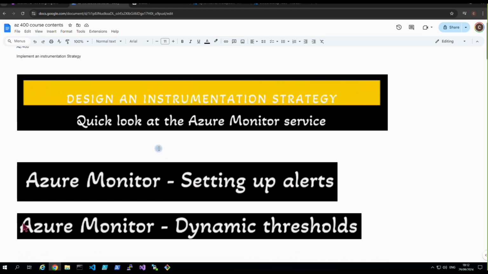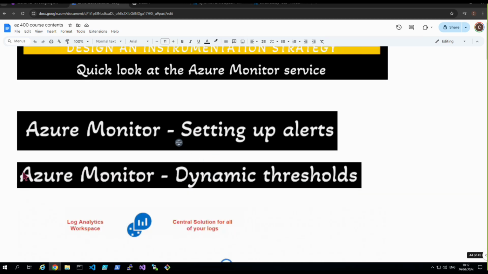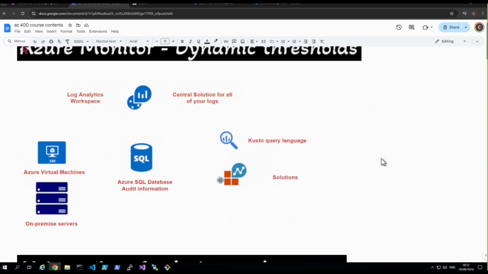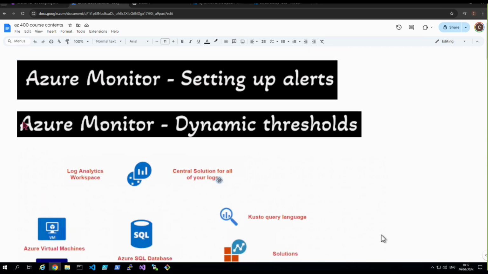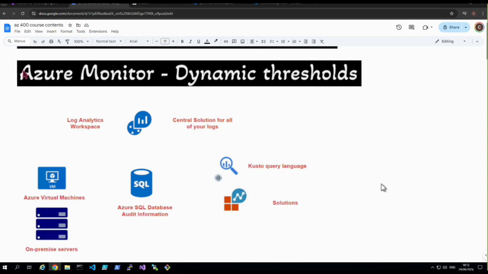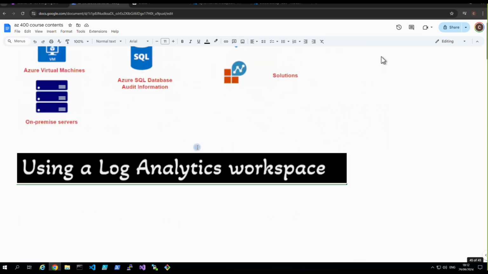So, back again. As you know, we have looked into monitoring services. We set up alerts with static thresholds. We also looked at setting up an alert on a virtual machine. Now we will talk about the Log Analytics Workspace.